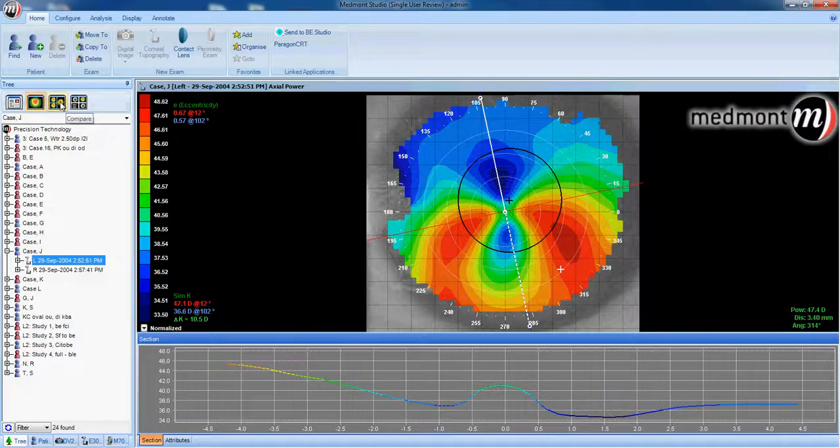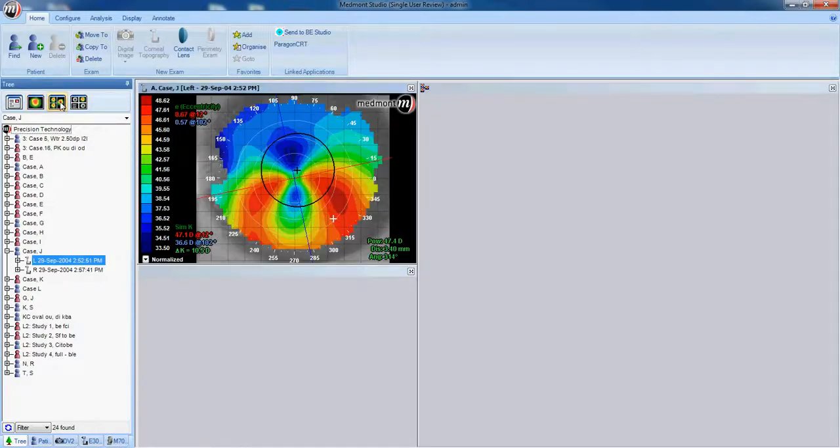The second function is third function is your comparison map, and this allows you to compare 2 instances in time, a pre-ortho-K and post-ortho-K, or a patient last year's visit and this year's visit to see if there's any change in disease progression.